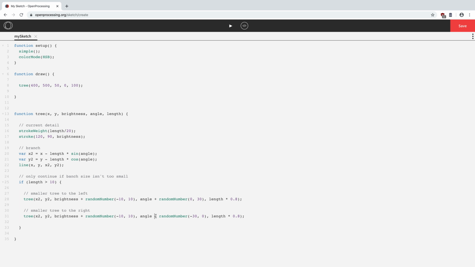So this one will say, yeah, we could have done it the other way around. So what I've done here is angle and a random number between minus 30 and 0, which means it moves towards the right. Now I had this as minus before, so let's actually keep that, keep it consistent. So this now generates a random number between 0 and 30, and there's subtraction, which means it goes to the right. That's fine, let's keep it like that. Let's see what effect that has.